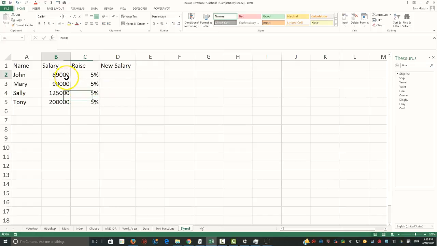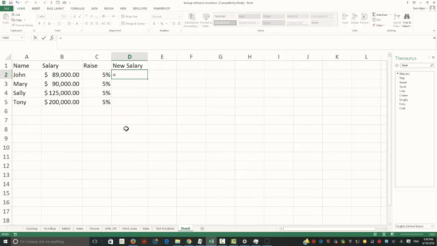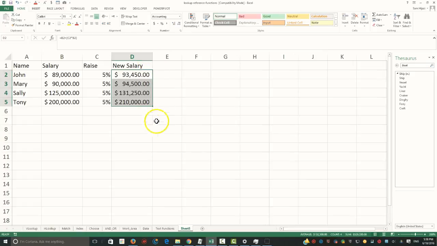If I go ahead and do this as a salary, notice here, I could actually calculate the new salary based on the fact that this is going to be added to the 5% of the salary, which is multiplied by the original salary, and here is the new salary. Not enough space, no big deal. We could go ahead and expand that one. Here we go. Another expansion, no big deal.